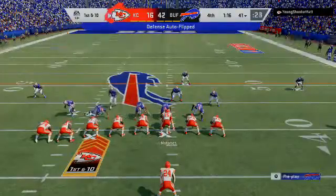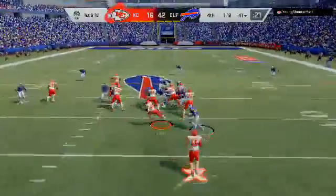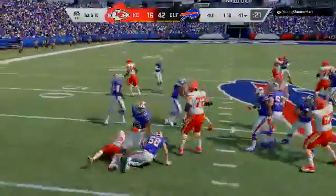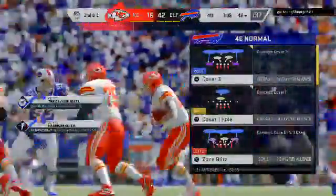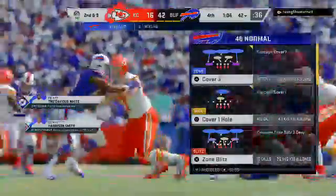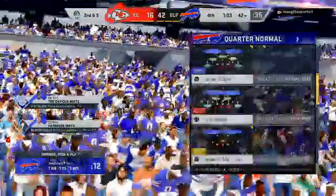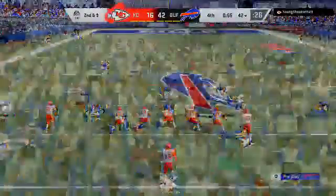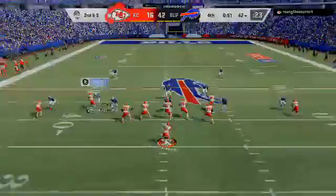One play has them up past the 40 already, and another 1st and 10. They'll run on 1st down. Taylor. Tackle made there by Matt Milano. They tried a quick hitter inside, but that one was swallowed up because what they're hoping, this big defensive lineman will take the bait and move laterally and open up a crease that they can run through. Didn't happen on that play.